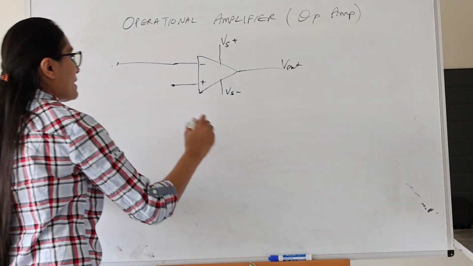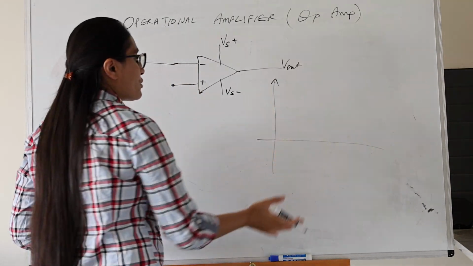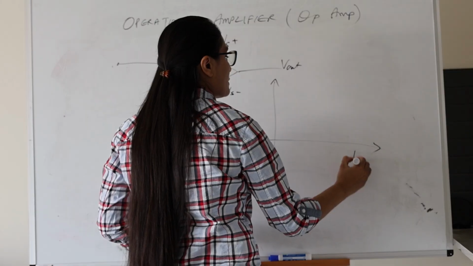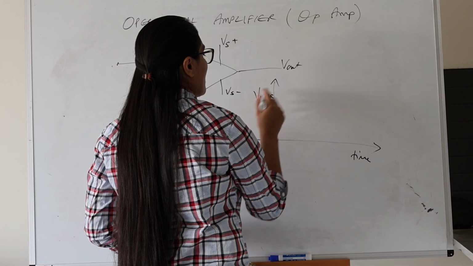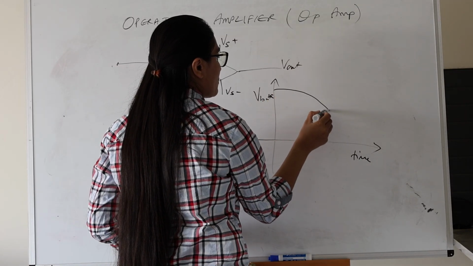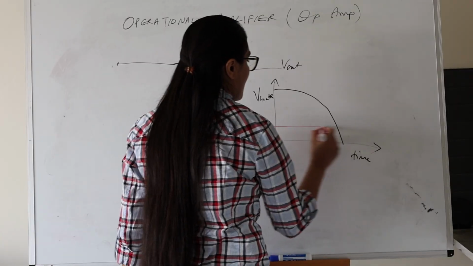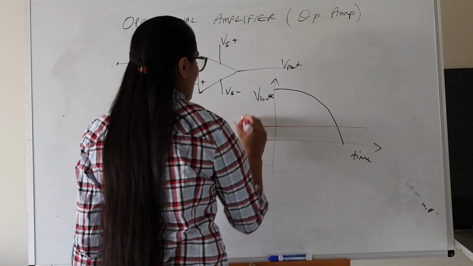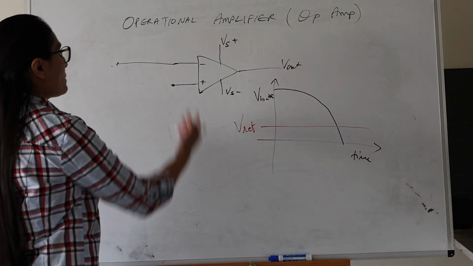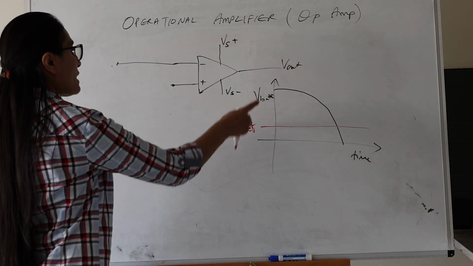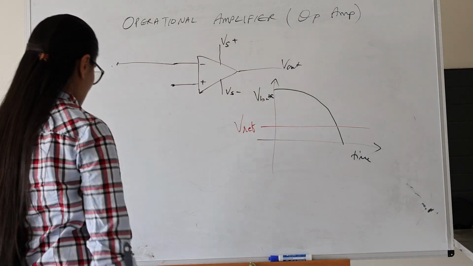Let's say we have a battery and we want to know when the battery voltage drops below a certain threshold. On the x-axis I have time, and on the y-axis I have the battery voltage, and over time, let's say this is how the battery voltage drops. I want to know when the battery voltage drops below a threshold which we call V reference. For a use case like this, we can use a comparator. So we have two things: the V that's varying and the fixed reference.